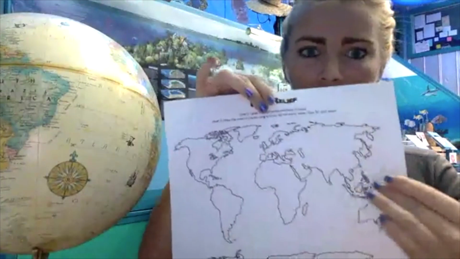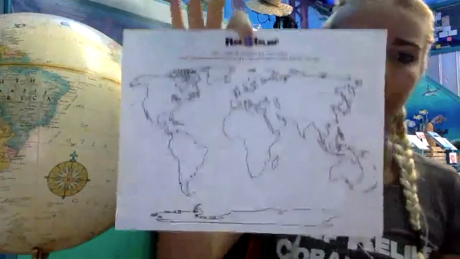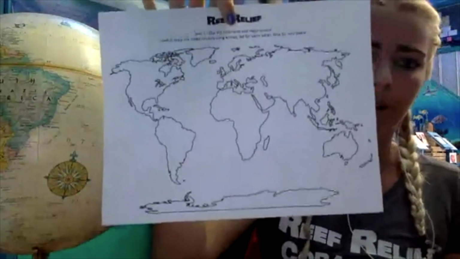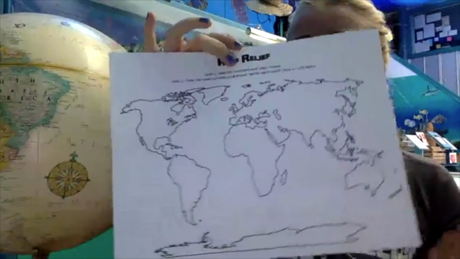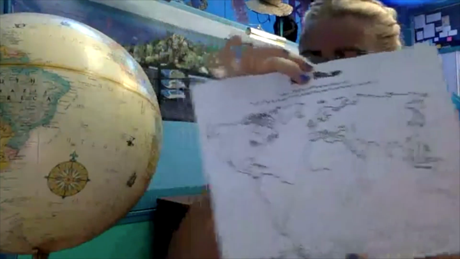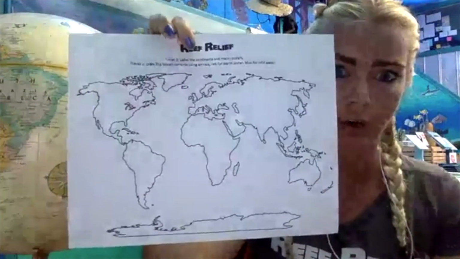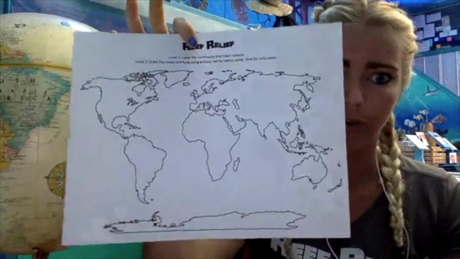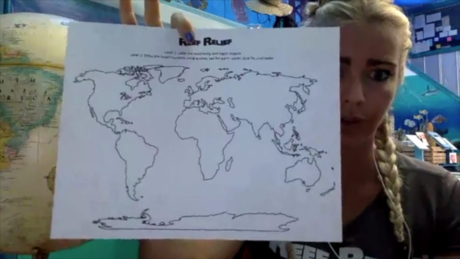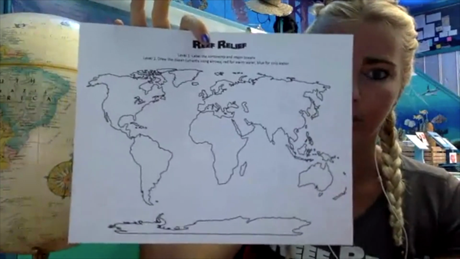So if you want to go ahead, and now after you've labeled your continents, or if you don't have the worksheet, just name the 7 major continents out loud for me. Then name the major oceans, okay? So there are a lot of different oceans, but I want you just to name the major oceans. So where is the Atlantic Ocean? Where is the Pacific Ocean? The Arctic Ocean, the Indian Ocean. So go ahead and label your oceans there.